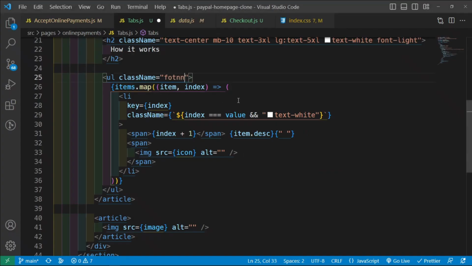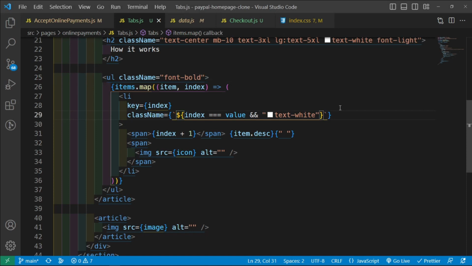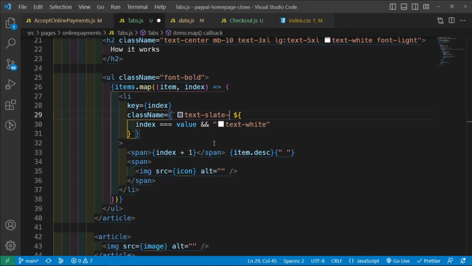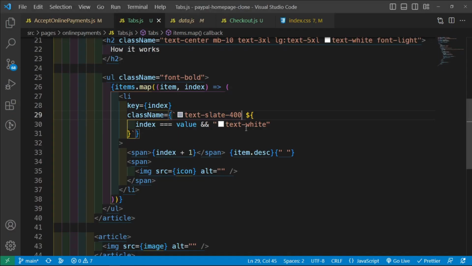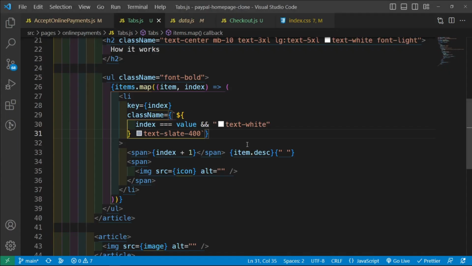Inside the UL, let's make all the text bold, because I need all the text to be bold. And then inside here, right before our $ sign, we're going to say text-slate-600. Let me see how that looks. Yeah, that looks ugly. Let's say 200. No, that's too white. Let's say 400. Okay, so we have text-400, and we have issues. Let me place it after this. That should be it. We have the same issue. I don't know whether you can remember in a previous video where we were trying to add a border, but it was refusing. We tried to add it like this, but it was refusing.